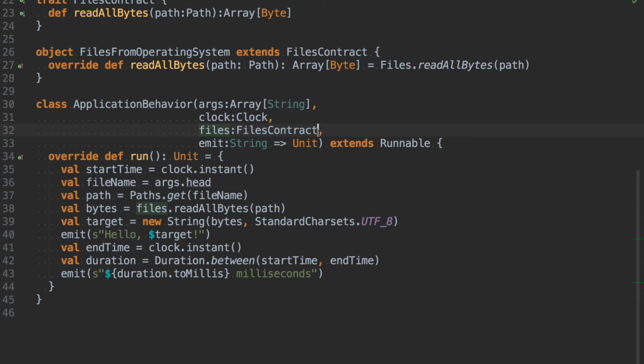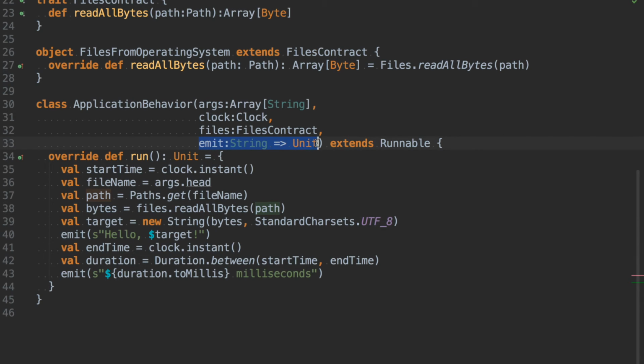Next up we have the files contract. So what might the fake stub mock look like for this? So this would probably be a stub, and it has read all bytes, so it would probably be implemented by a hash map that, given a path, maps to an array of bytes. And that's how the stub could work, so that way you can emulate any set of bytes you wanted, and maybe even provide some further utility functions. Maybe you map it to a string internally, and then just write logic inside the stub that actually converts it to the bytes. So that's another way to do that.